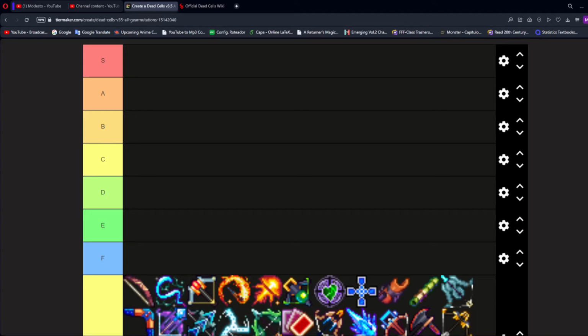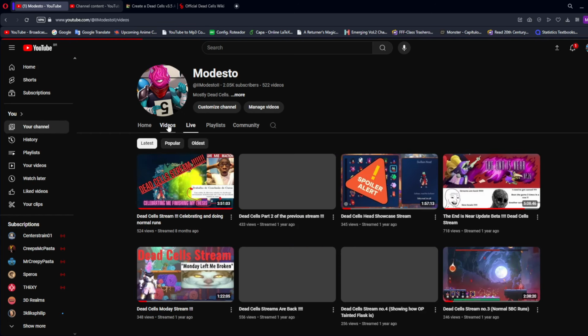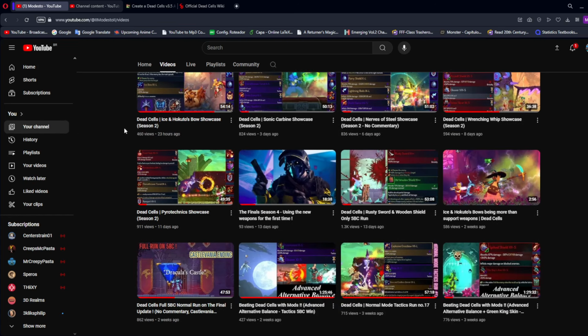Hello, guys, and welcome back to another episode of the tier list series where we rank every single item in Dead Cells from S all the way down to F. And in today's episode, after a long time, we're going to be ranking all the ranged weapons with some gameplay in the background from the showcases that I have recorded for each of those items.